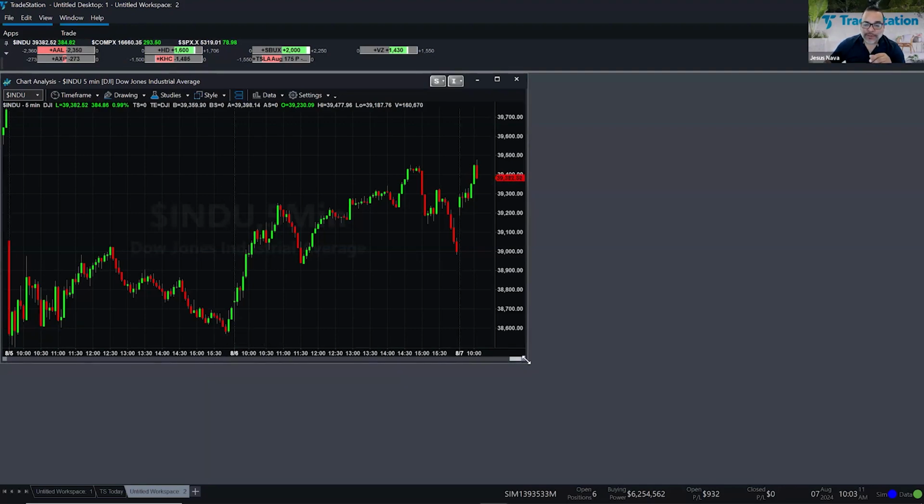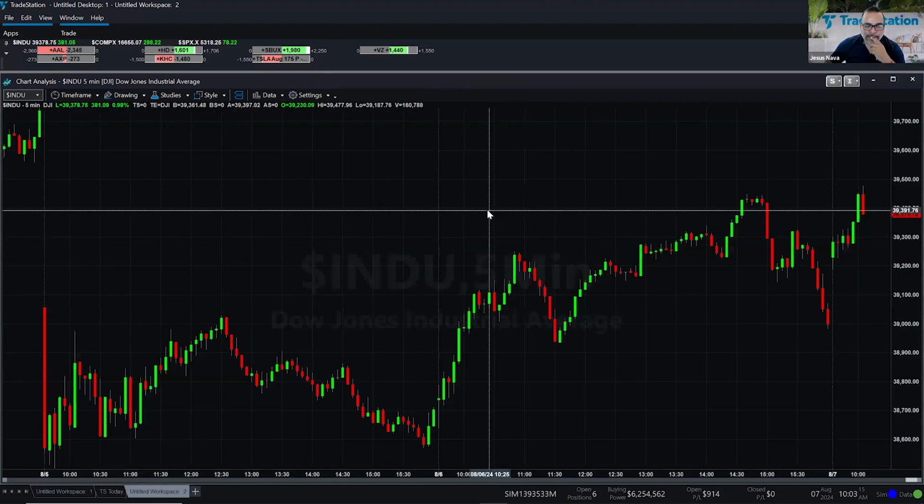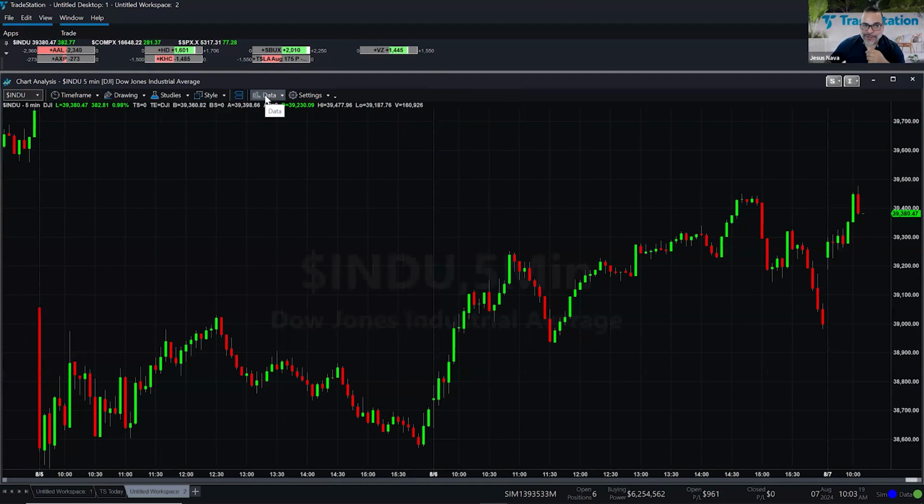I'm going to grab my window here from the corner and stretch it so that it fills the whole area. I'm also going to change the time frame. We have a dedicated set of tools right here on the top of the chart that give you access to formatting and customizing what you're looking at.